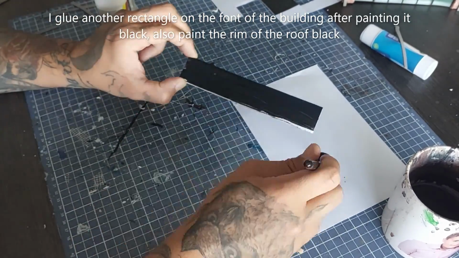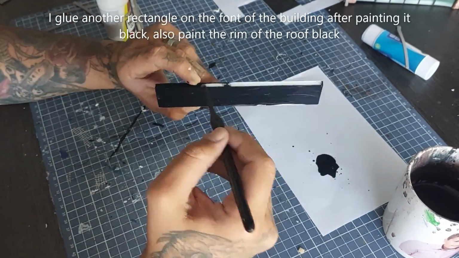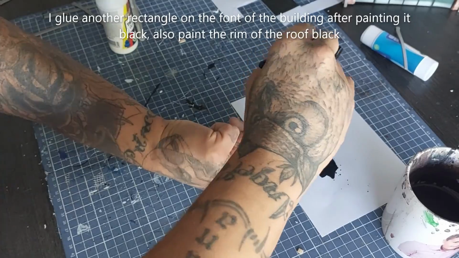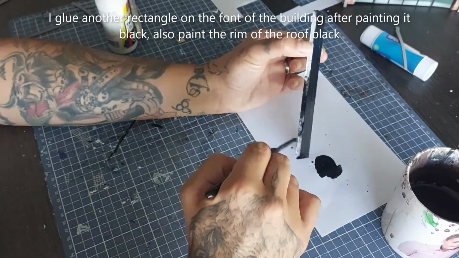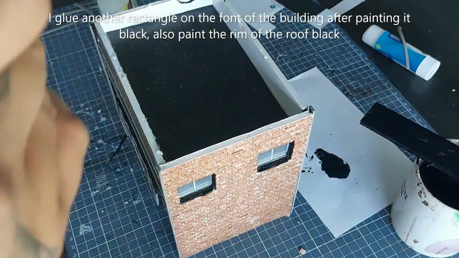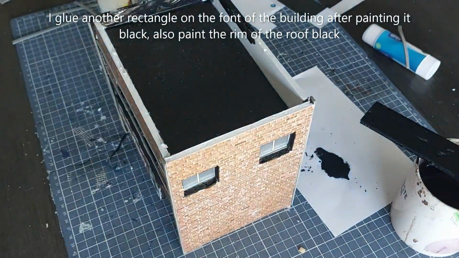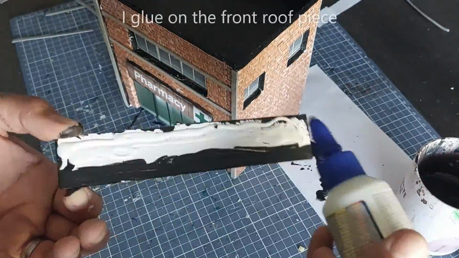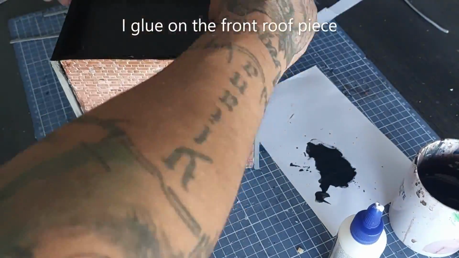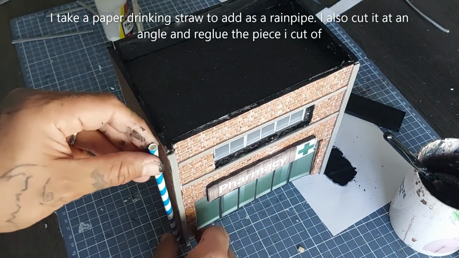Here I'm using a rectangle, but if you want an oval or whatever shape, be creative, guys. Just paint it all black and attach it with some hot glue or some white glue, whatever you prefer. Also paint the rim of the roof black as well, both the inner part and the upper part. And now I'm gluing on this front piece here. And I love how my pharmacy is taking shape.